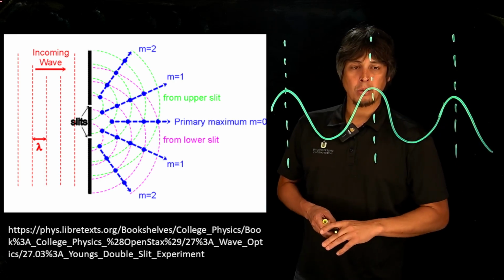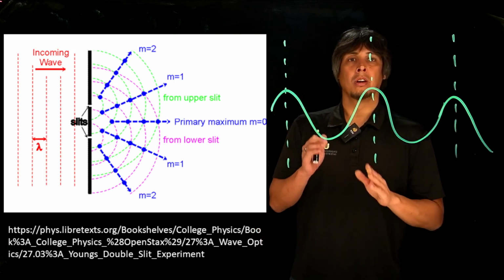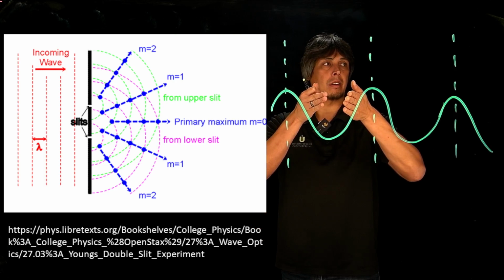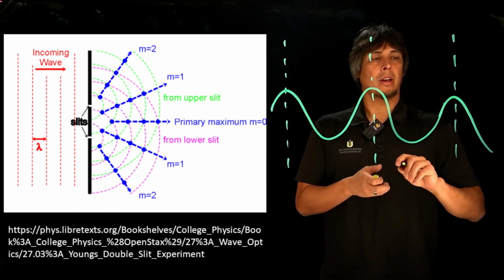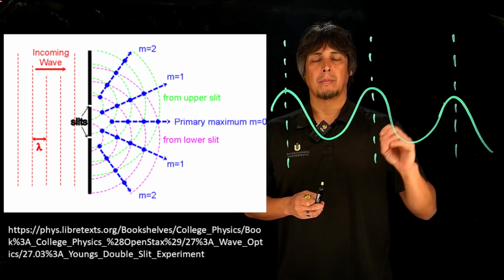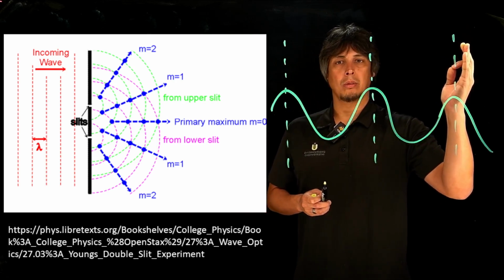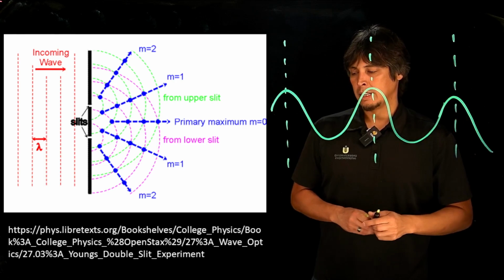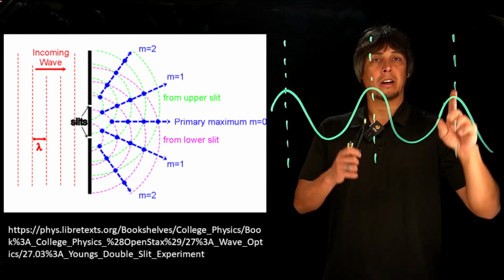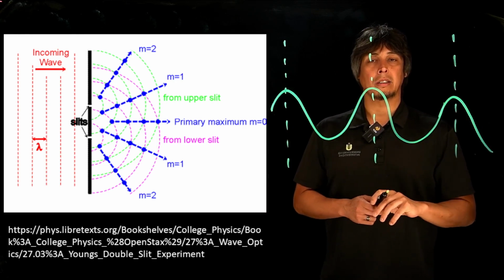And so coming out of the slit, what you end up with are two slightly offset waves, okay? And if you have a screen at the other end that you can see the light being exposed onto, what you'll end up seeing is an interference pattern between these two waves interacting with each other.